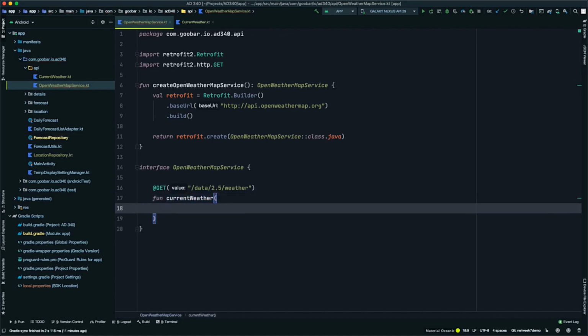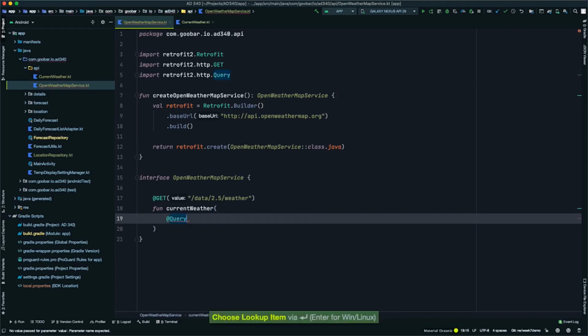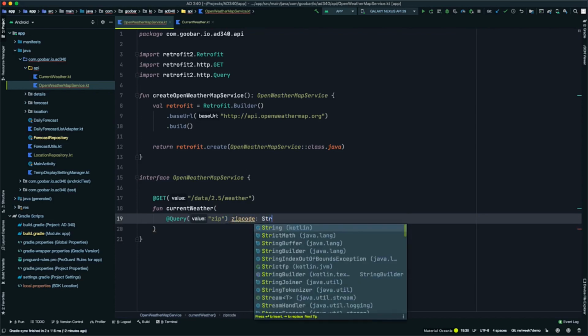What parameters we want to include along with this method. These should map to the query parameters that we were using in our browser and that are present in the documentation. So the first query parameter will be the zip code. So we're going to use the @Query annotation here. And within the request that's going out to the endpoint, we want this to be called zip. So we'll pass zip in within the Query annotation. And now we need to define the name of the parameter, and we can call this parameter anything we want on the client side. So we'll call it zipCode, and it'll be of type String.